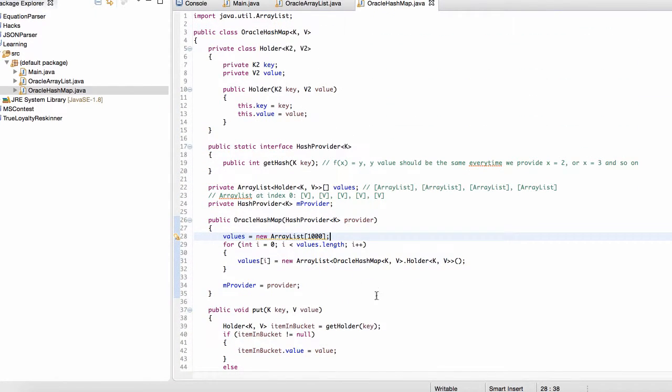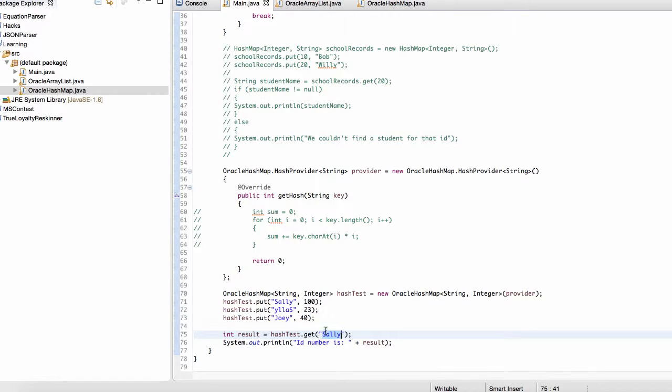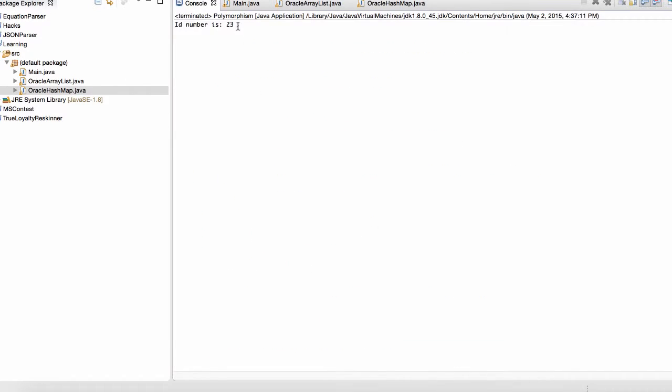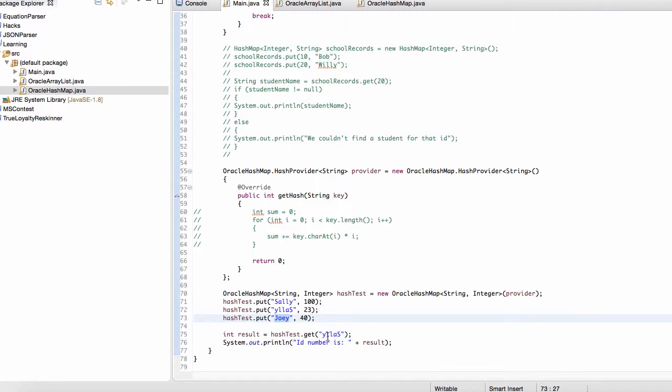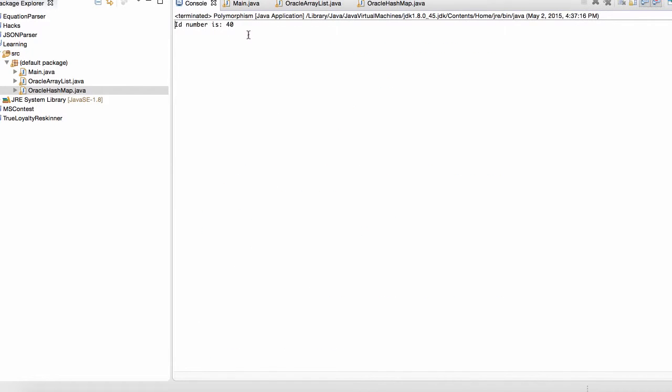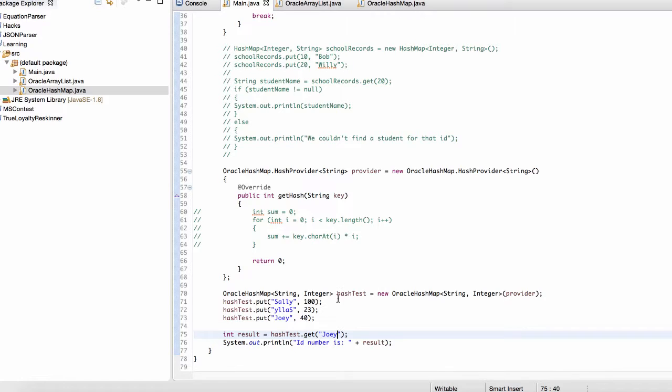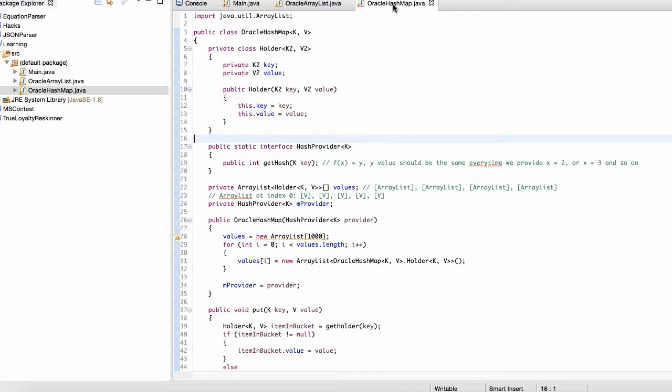We've created an array of array lists in essence. And okay, so now we should get a value of 100 for Sally. That'll work just fine. And now this person should be 23 and then 40.